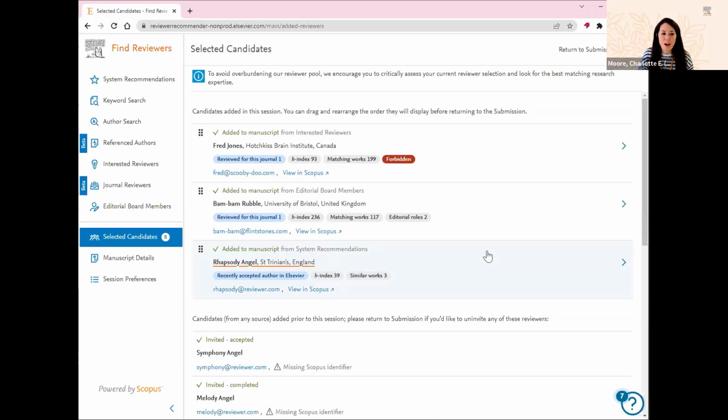Okay, so I'm going to talk a little bit now about what happens when we export those details back to Editorial Manager. But before we leave Find Reviewers, there's one last thing that I want to say and show you, and that is the question mark icon on the bottom right-hand side here.